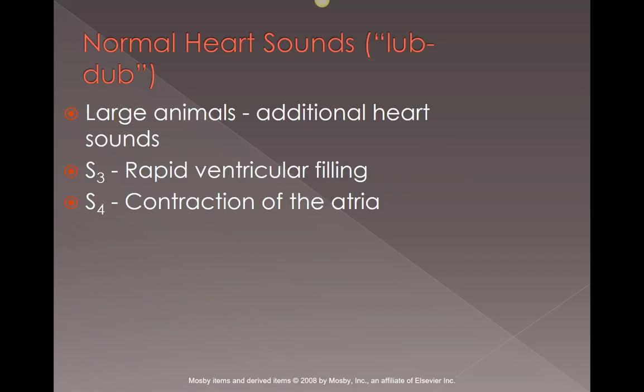In large animals, their heart rates are so slow that you can actually hear a third sound, which sounds like another dub. And so that third sound is actually rapid ventricular filling. This is actually when the atria are in systole and they contract. You can actually hear the blood being forced down into the ventricles, and it's kind of a dull dub sound. So S3 sound we can hear in horses and cattle. I've heard it in dairy cattle before that can have heart rates that are in the 30s and 40s. You can hear that, some of them in the 50s.